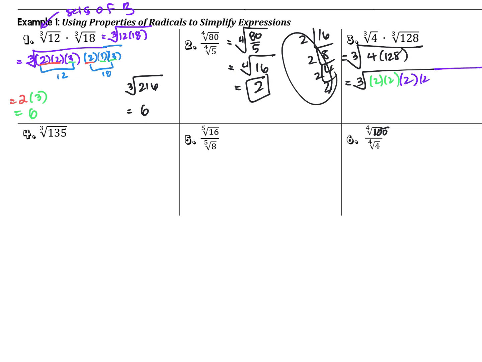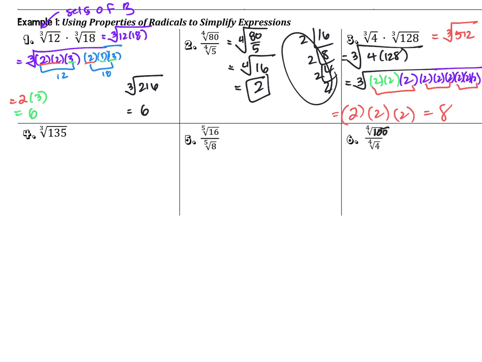But 2 to the 7th, so 1, 2, 3, 4, 5, 6, 7. And I'm looking for sets of 3. So here's a set of 3, here's a set of 3, here's a set of 3. So I have 1 set of 3, 2 sets of 3, 3 sets of 3. So this is going to simplify to be 8. If you multiplied first, you could have gotten that this would be the cube root of 512, which is 8, which you could find by making a factor tree, or if you just knew that 8 to the 3rd power was 512, you could use that method as well.